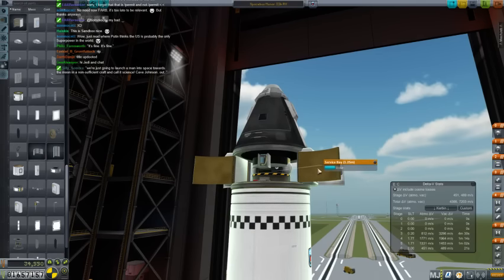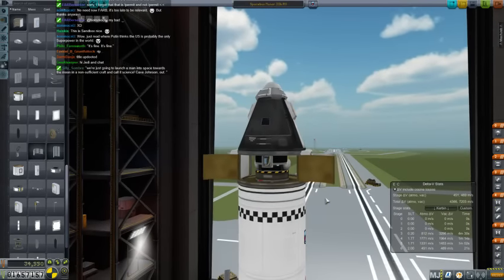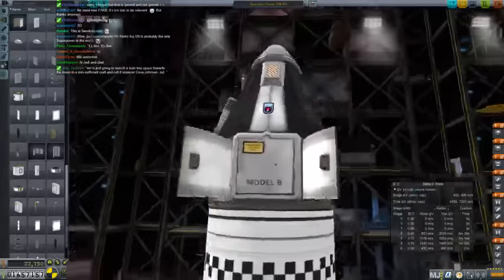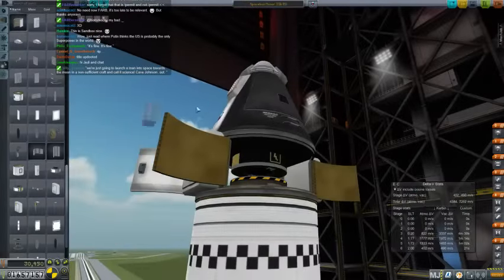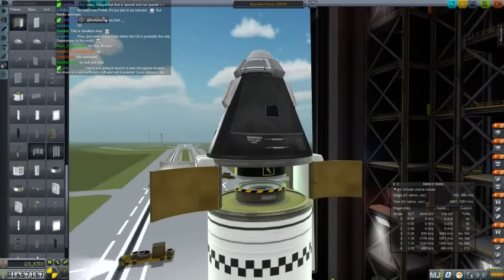Oh, it's a mystery goo unit. That's not monoprop at all. Well, we can actually strip that out. We don't need that. I think that was when I was doing landings. It'd be like, oh, I've just landed in this place, so therefore we might as well have a mystery goo unit. We might as well strip off the science units as well, because we want this to be a cheap launch.